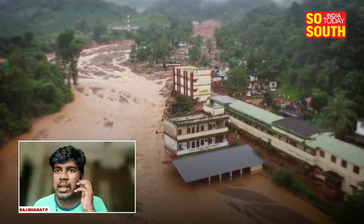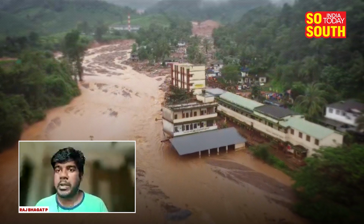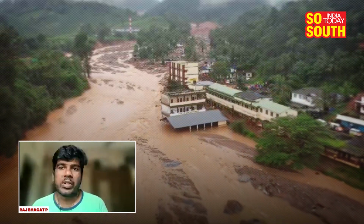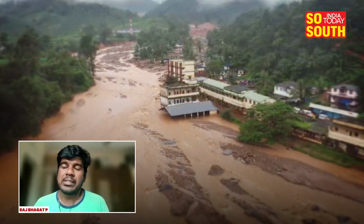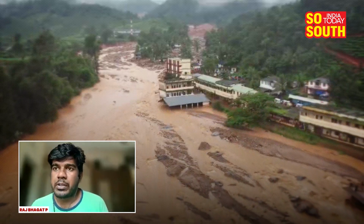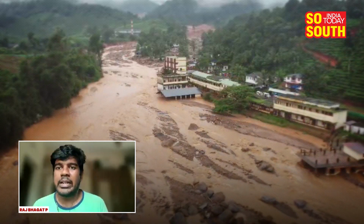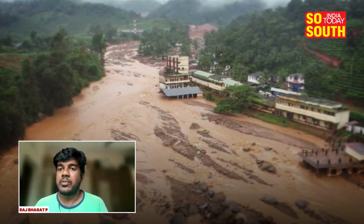Now the thing is that people should... Of course, after this also there will be a lot of tourism pressure. Once the holiday season starts, again there will be a little bit of demand for these kinds of places. But before that, what the government should do... this is mostly a government-led initiative that is required, but the pressure has to come from people, right? So the people have to put more pressure on how to make this happen. And this cannot happen overnight. I don't think it can happen overnight, but this incident can serve as a lesson for everyone.